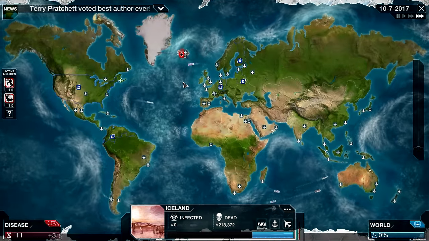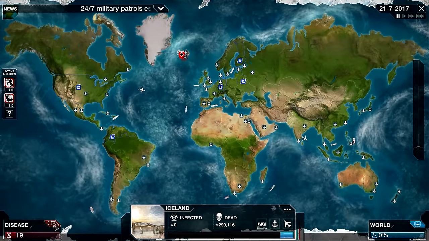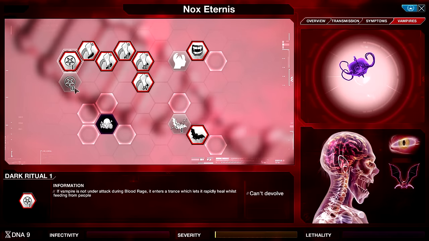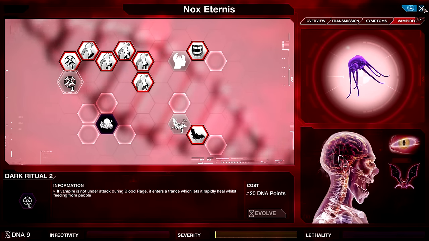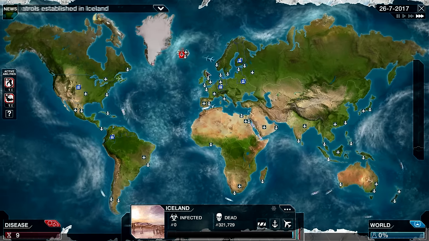Yeah, it sounds like they're trying to shoot bullets at me. You can't use bullets on a vampire. It doesn't work. It's not very effective. All right, Dark Ritual only costs 10 points. We'll pick up one level of this. The second level just basically means you can heal even faster. And I probably will get it just to be safe, but ultimately you may not require it at all.